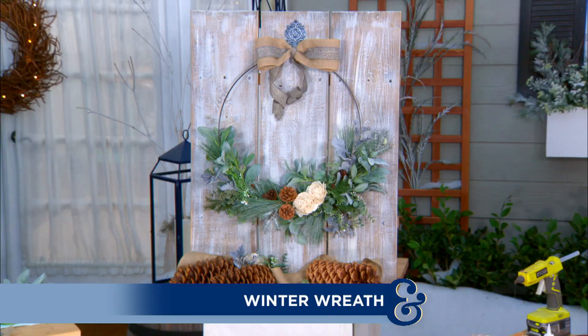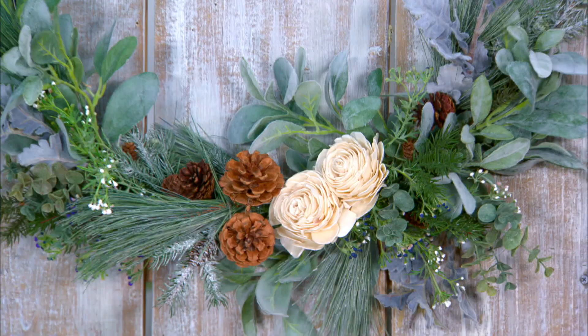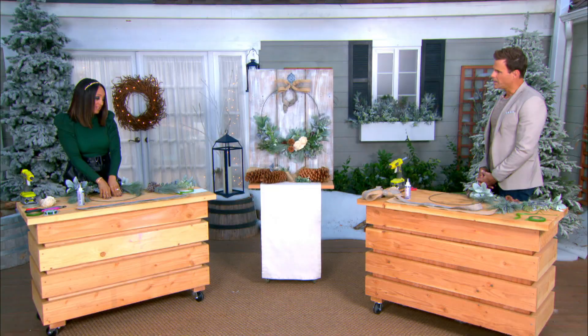Here with a simple and elegant wreath that will look stunning on any door — look at that, it's beautiful! Tamara, somebody who looks stunning in any doorway! These are really beautiful. Yes, they're absolutely stunning. There's something about the idea of less is more; the minimal look is definitely the popular thing to do right now. That is the vibe we are going to be going with, talking about these wreaths.